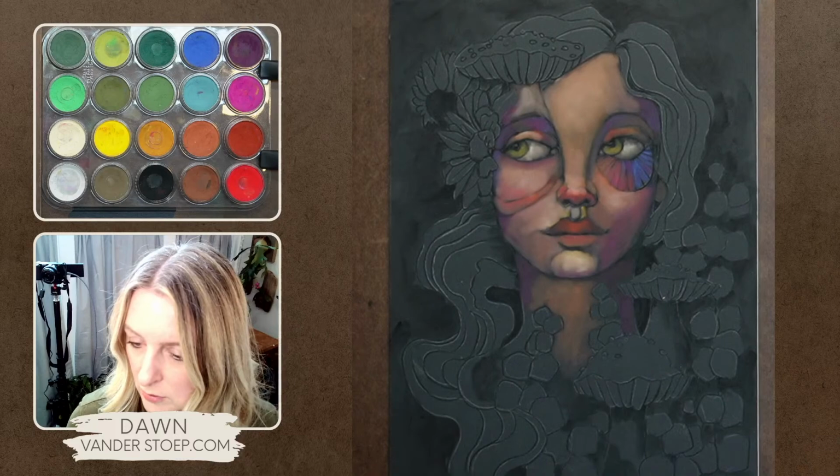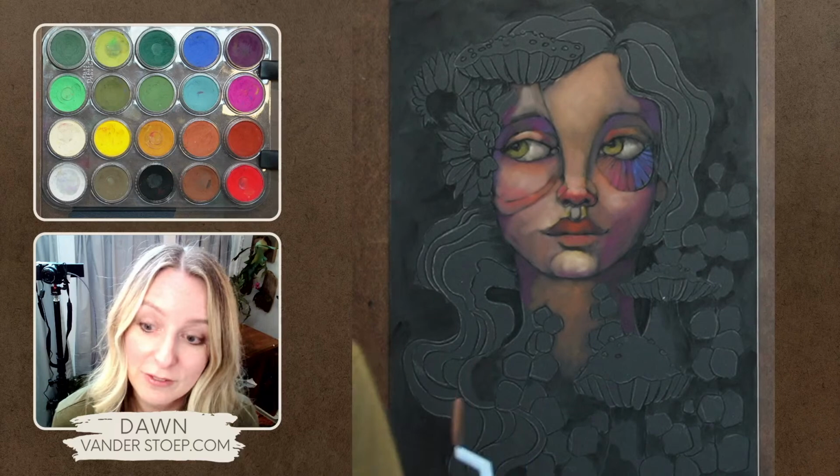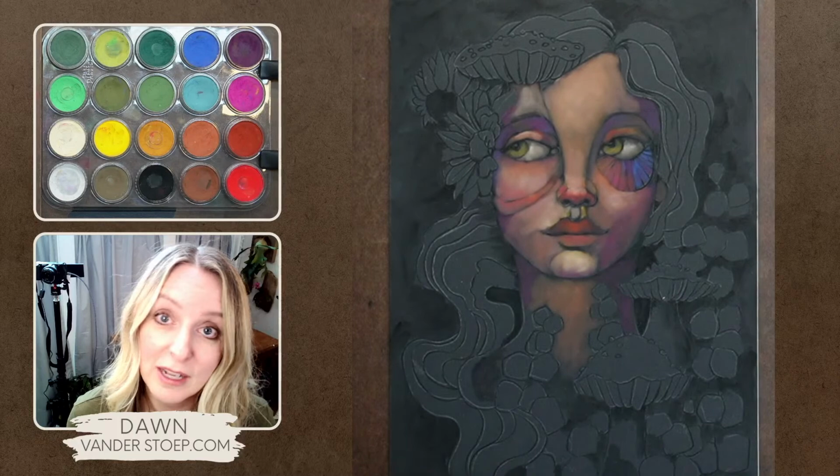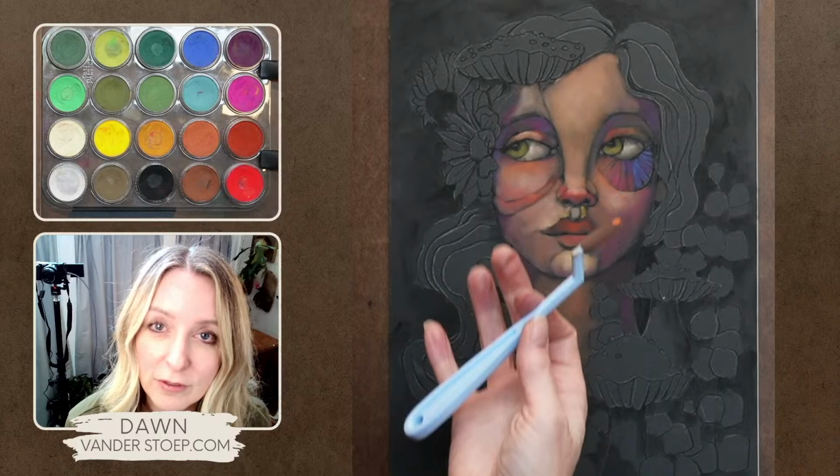And going back and forth, it's all about patience and your drive to want to make it look a certain way. So for me, I might touch it more and you might touch it less, but you can see how it takes a while to get this part really looking layered and diverse with richness of color.